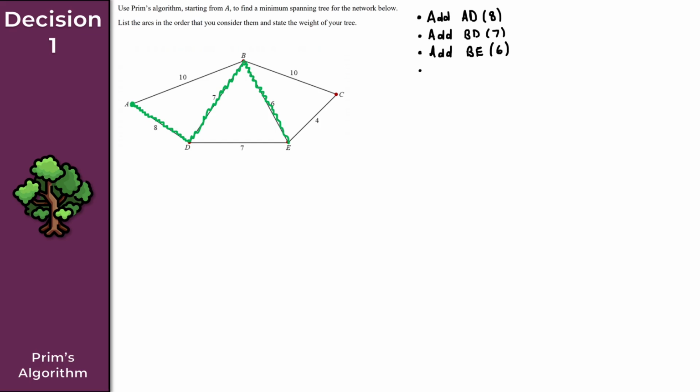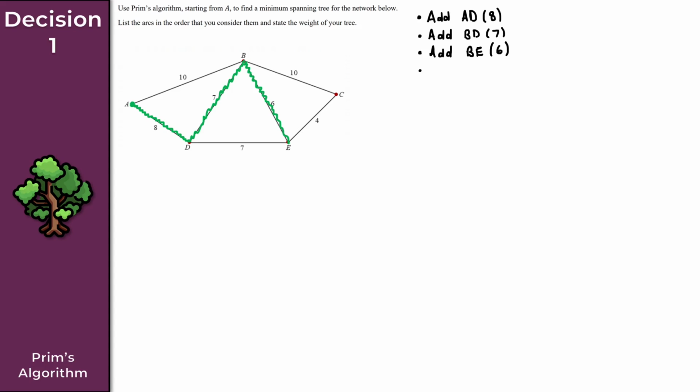So if you've watched that video, you'll be aware then that for a minimum spanning tree here, the number of arcs will always be 1 less than the number of vertices. We've got 5 vertices here, so we're going to have 4 edges. Well, I've got 1, 2, 3. So we're pretty much there, right? We just need 1 more edge here to complete the minimum spanning tree.